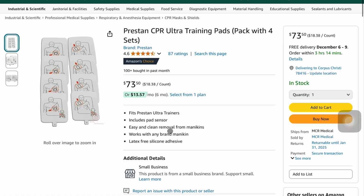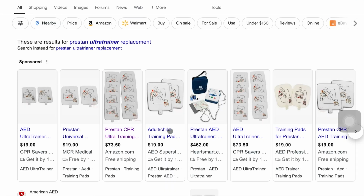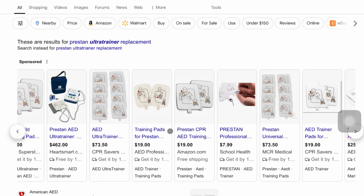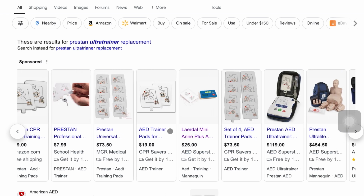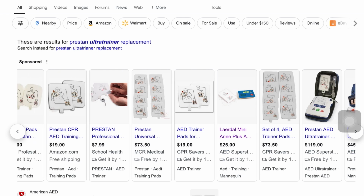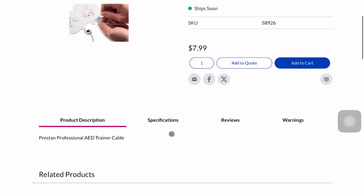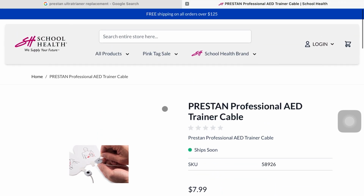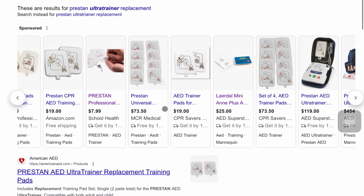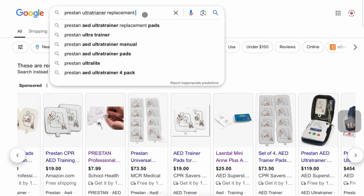So now looking at replacement parts, you can get a 4-pack of pads for $74. You can get a single set for $20. A set of wires, it's looking like $8. Yeah, for $8. Let's go ahead and look at those. Okay, yeah, just a set of cables for $8. Not bad. You probably won't really have to replace the cables just because you aren't plugging them and pulling them out and plugging them back in. They can just stay plugged in. But yeah, that's about it.